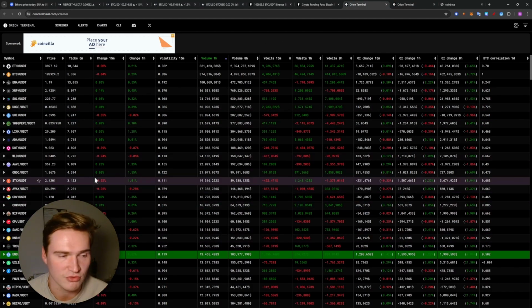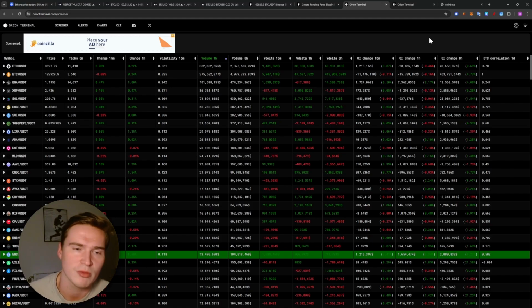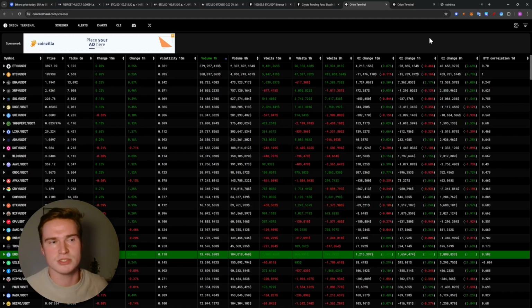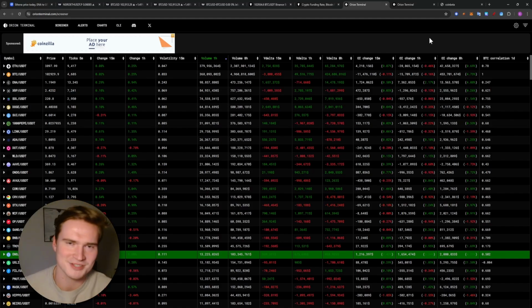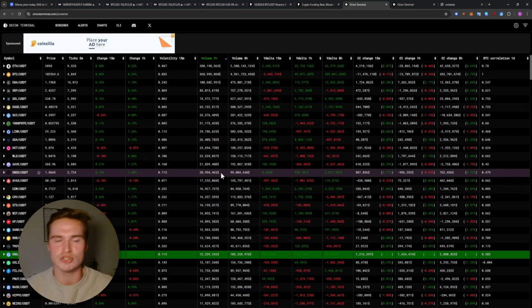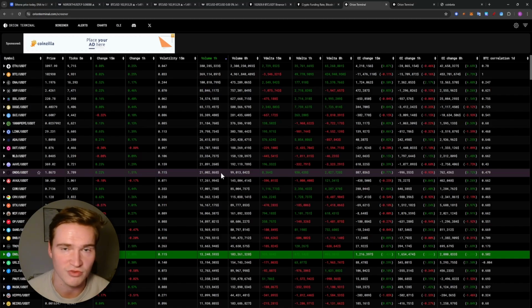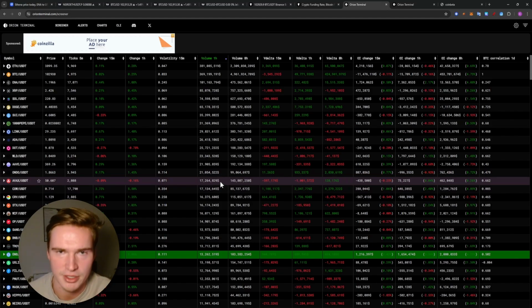A lot of you will probably know this. If you have been trading for some time, you know volume is very important, right? Volume is needed to get big bullish breakouts. Volume is needed to actually reverse from being bearish to bullish. But if you did not know, and this is very much for the starting traders, the young talents, then this is an amazing tool, all right? Because you cannot keep an eye on all of the altcoins in the market every day. You need to have some sort of a method to know on which altcoins you should focus. And this is one of the best ways to screen through altcoins on any given day.